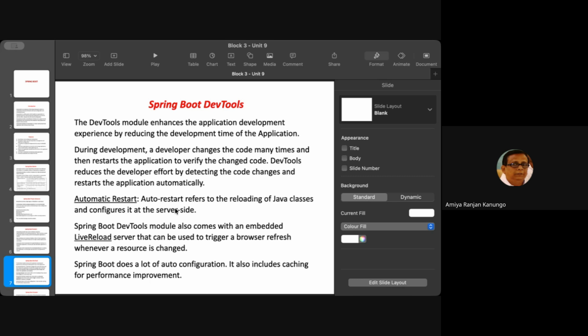Live reloading is whenever any changes are made in the HTML document, that is the basic structure of the web application, that is automatically rendered over the browser. We need not render it manually. Automatically that is rendered, and changes can be effective.